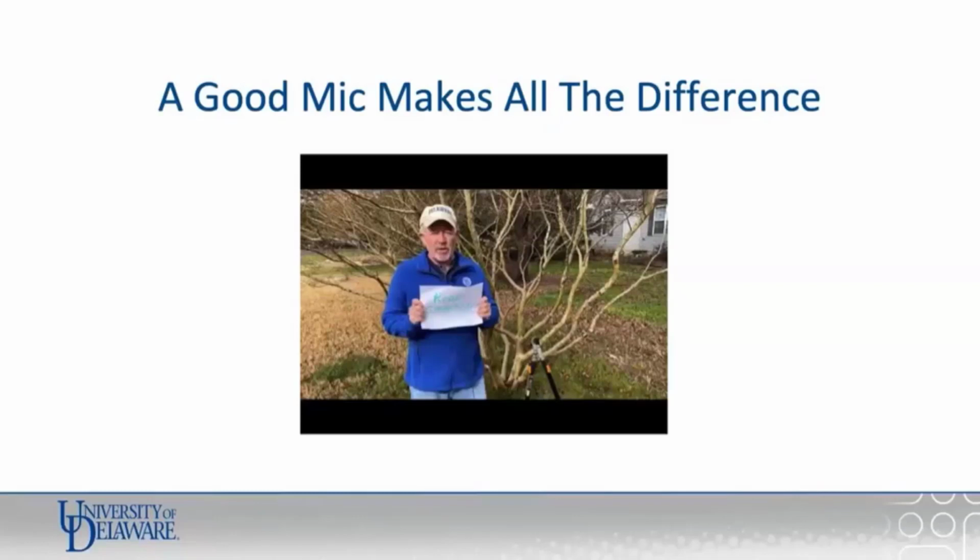If you ever want to upgrade from the lavalier mic that we suggested, that's fine as well. Just make sure you look at the reviews to make sure that that upgrade is going to be something that you want. But we have found with, yeah, the wind is the worst. We found with this lavalier mic that it cuts out 95% of that background noise, including the wind, given that it's not a hurricane. And it's incredibly helpful to get a nice sharp cut of audio. It makes a huge difference.